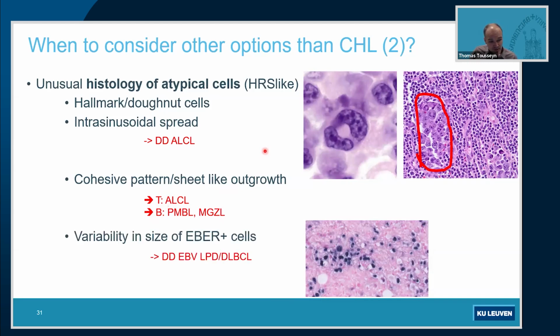And then, particularly in the EBV positive cases, one feature that is important to look at, particularly on the EBER, because on the LMP1 it's often not visible. You'll have to look at the EBER; the size and variability in a classic Hodgkin lymphoma is very little. So it should be in the majority in the large atypical cells and not in a spectrum, as you can see here. Here you can see large cells, mainly intermediate sized cells, even some smaller cells. If you see a pattern like this, it's rather an EBV positive LPD rather than an EBV positive Hodgkin lymphoma.